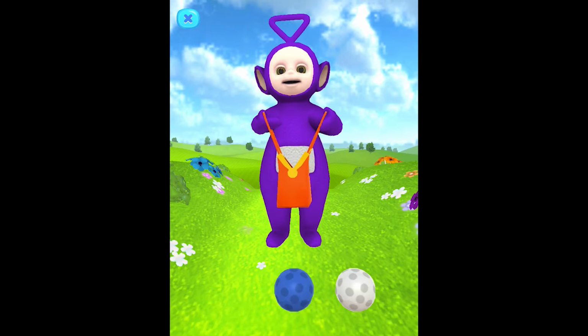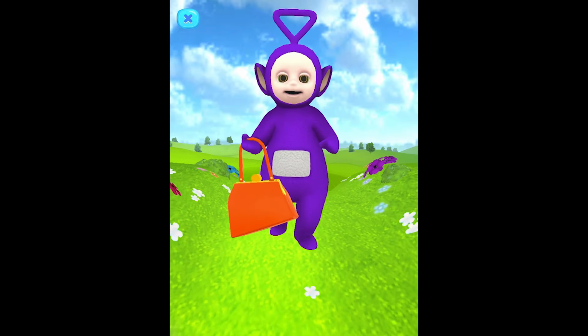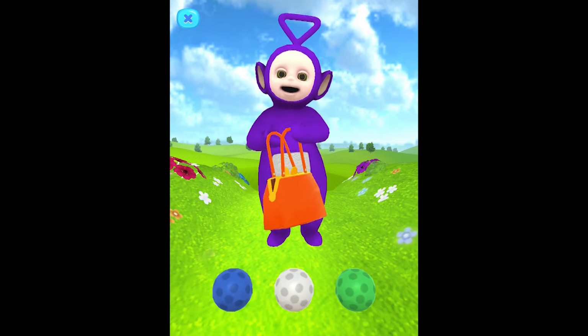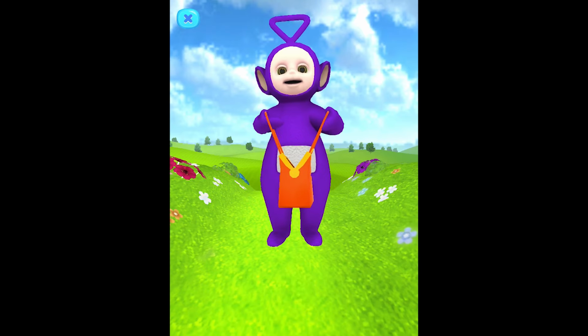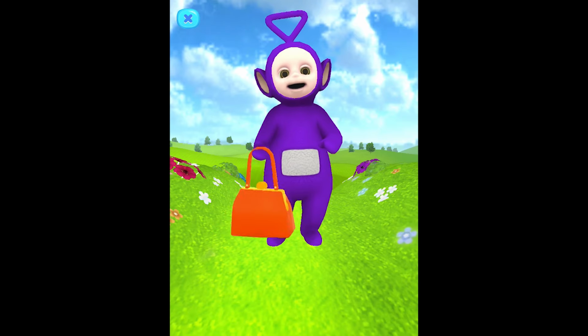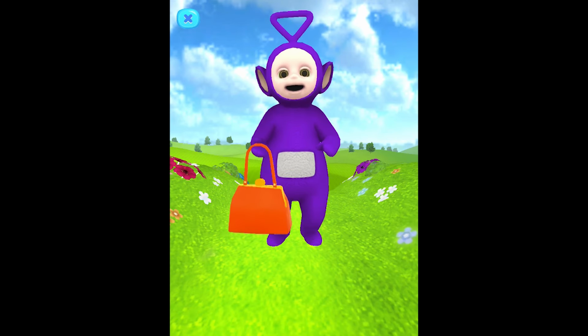White, blue, red. Again! What else can we find? Tinky Winky's found something. What is it? Drag the objects into Tinky Winky's bag. Oops. That's right. Well done. You've collected them all. Hooray! Oh, very happy. It looks like Tinky Winky's bag is full.